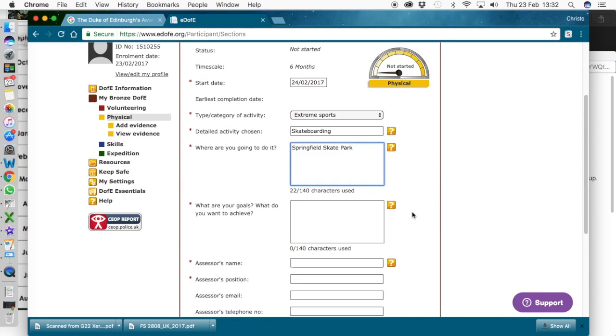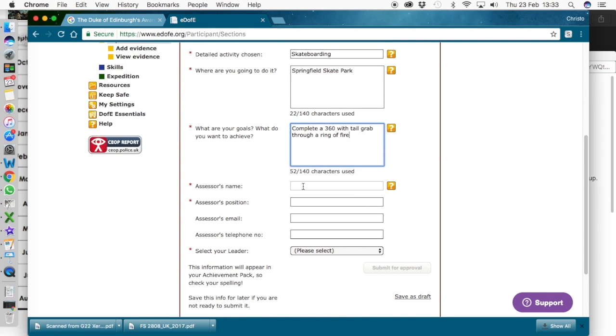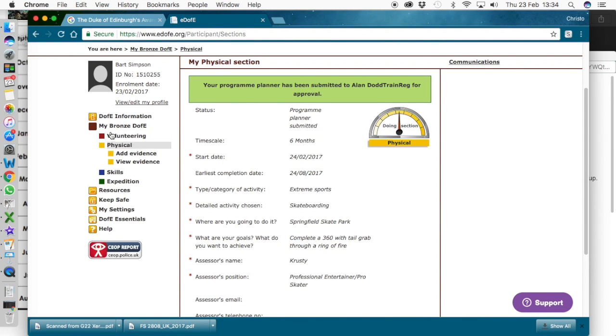You need to give us a bit of basic detail on where you're going to do it and what your goals are for it. And then the other key thing to establish before you start your activity is who's going to assess you, and that needs to be somebody that really knows about what they're doing, a bit of an expert. So in the skateboarding example, it might be somebody who perhaps runs a skate shop that knows what you've been doing and the kind of tricks that you've been performing, the skills you've been developing, and how often you've been doing it. So make sure you check with them before you start the activity that they're happy to sign it off, and then you're going to get the assessor report from them.